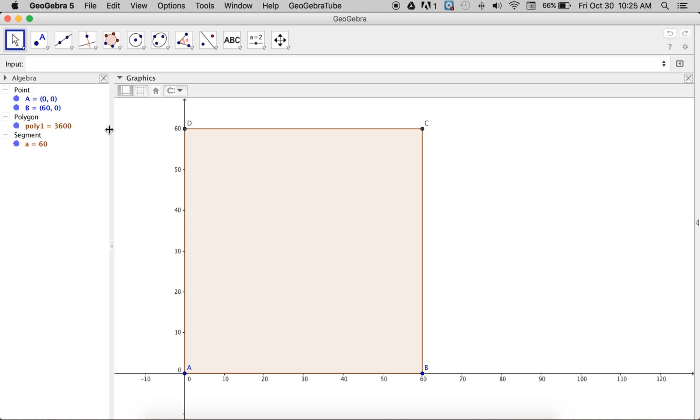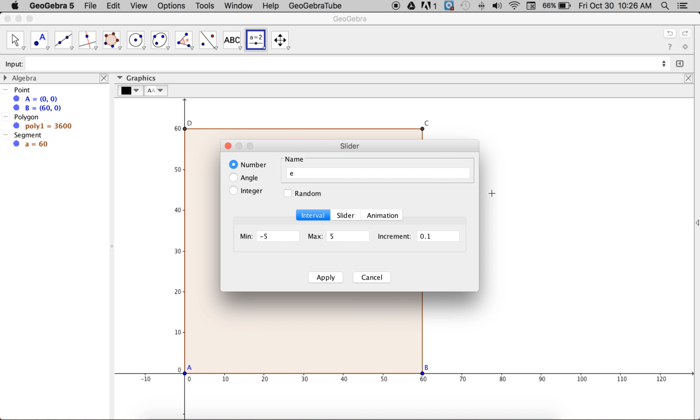So now I want to create something called a slider. This is going to allow me to change the values of a point by moving the slider instead of numerically entering each value differently. So if I click on slider and I click anywhere on the screen, it'll bring up this. And you can do one for a number, an angle, or an integer. In this case, I'm going to do integer because I want it just to increment by whole numbers. If you wanted non-whole numbers, you can do this, or you can just do this and click 1 for a whole number. But I'm going to click integer.